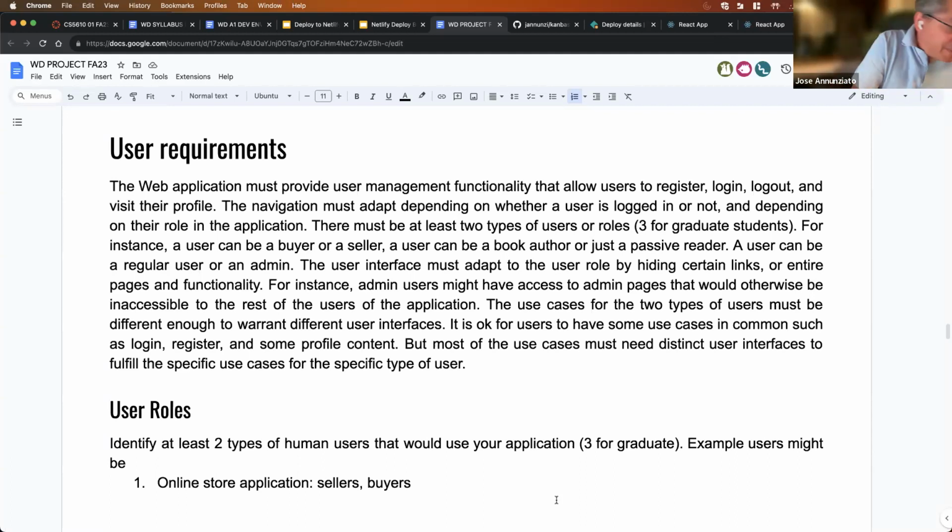That means that maybe they have access to certain fields, or certain screens, or certain buttons or UI elements that are only available to that person if they are in that particular role. An example of this is a faculty and a student in Canvas, where one of you could take on implementing a student view of Canvas.